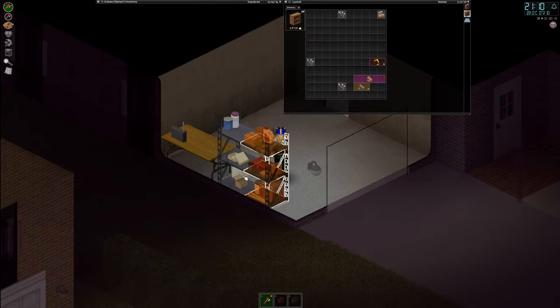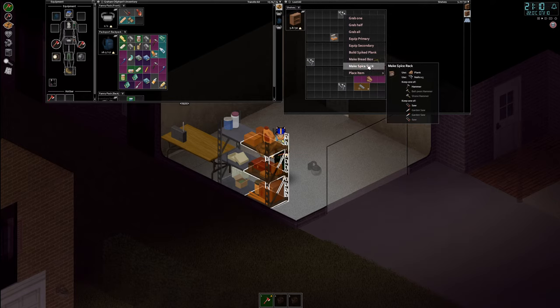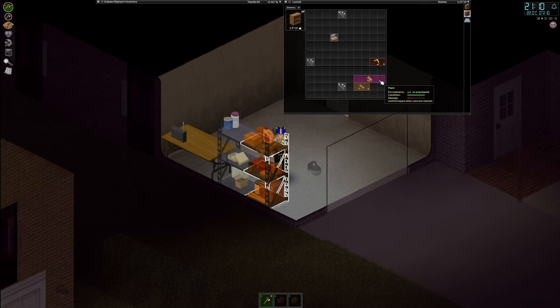Come on. Guys. Hey, nails. All right. Time to go live in the woods. Make bread box. Oh my goodness. I am going to love this mod. Oh my god, there's a nail gun and everything.